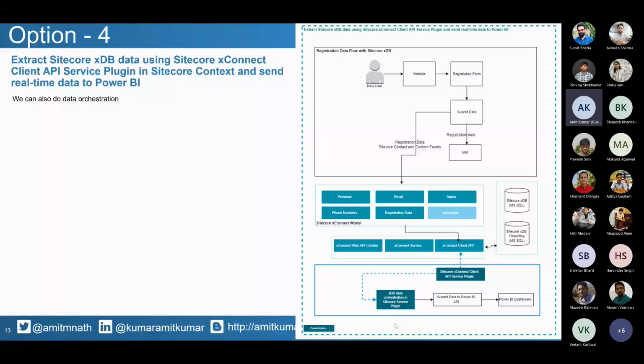But in this case you will have a lot of load on your CD server. So in those cases, you will either horizontally scale your CD server and the xConnect client API so that you can bear the load and your performance can be increased. So that is another option.